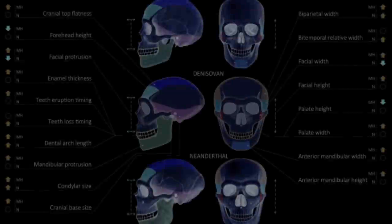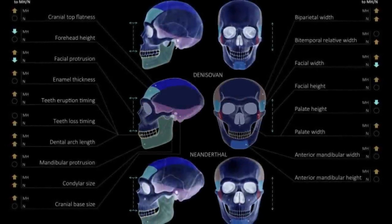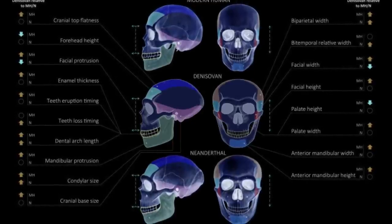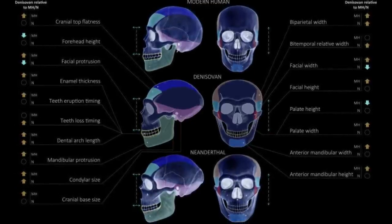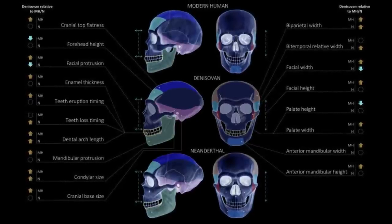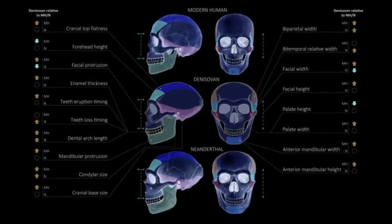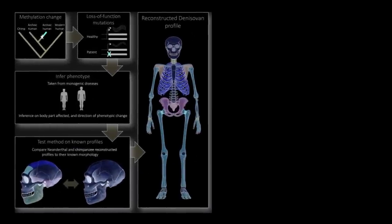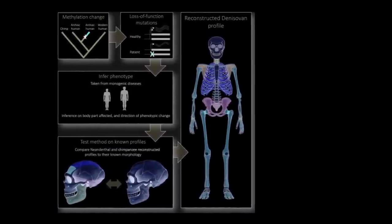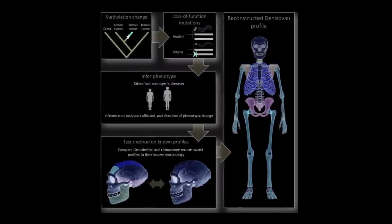The new skulls definitely fit what you'd expect from a Denisovan — something with an Asian flavor but closely related to Neanderthals. But because the Chinese investigators have not extracted DNA from the skulls, the possibility remains a speculation. Professor Stringer also says the individual had a remarkable brain size, up there with the largest known Neanderthal and early modern examples. One cranium has a brain volume of 1,800 cubic centimeters, which is larger than the 1,400 cubic centimeters of a modern human.